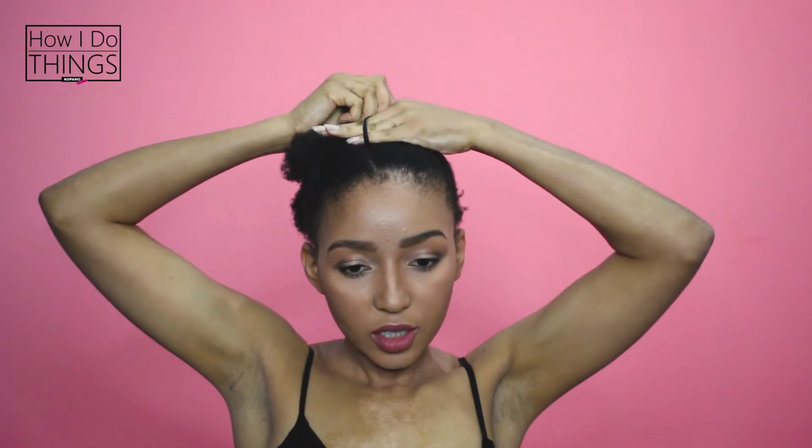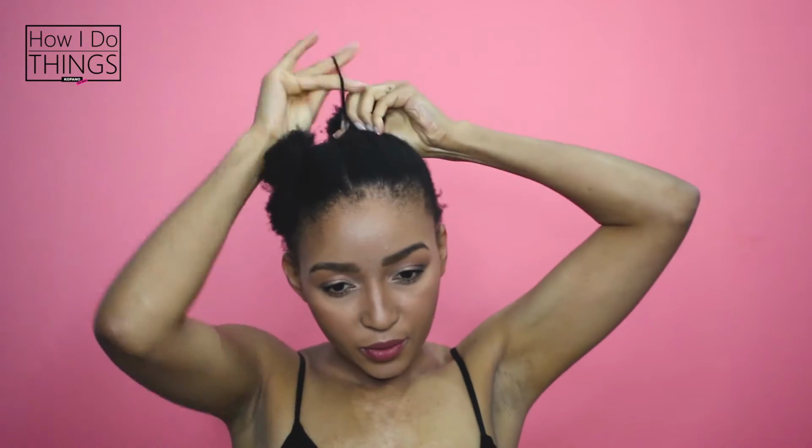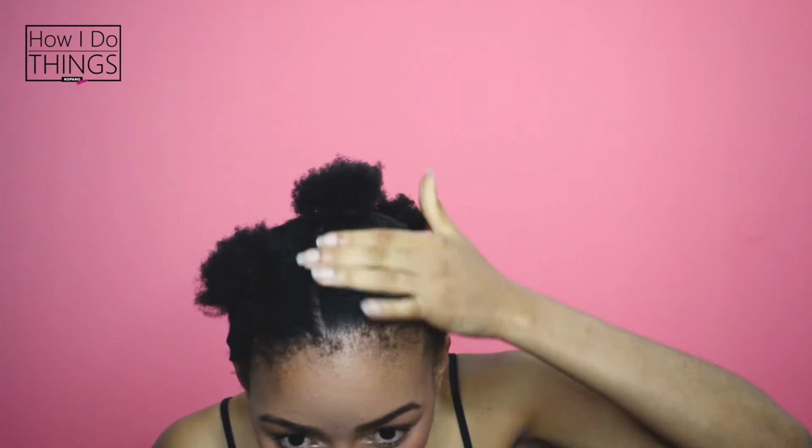And then I'm going to tie it right in the corner. It's hardest to work with your natural hair when it's wet like this, because what happens is it just bounces back. So take it, and this is just going to be a placeholder for where I want my ponytail to be. Mine stretch pretty good.